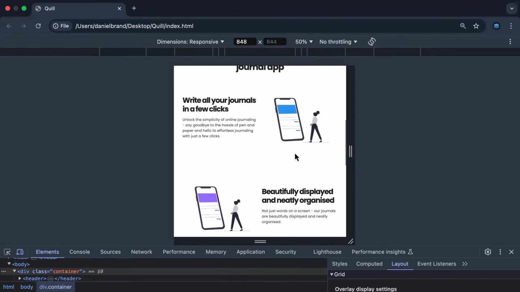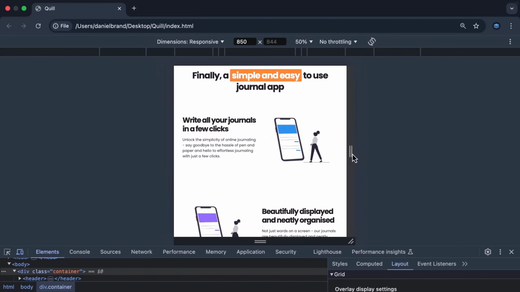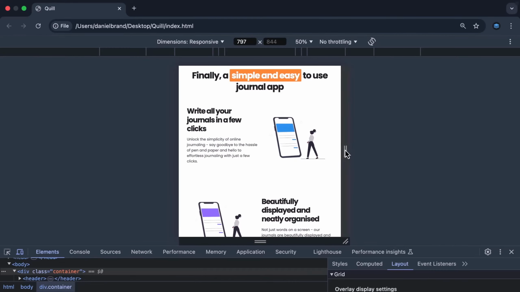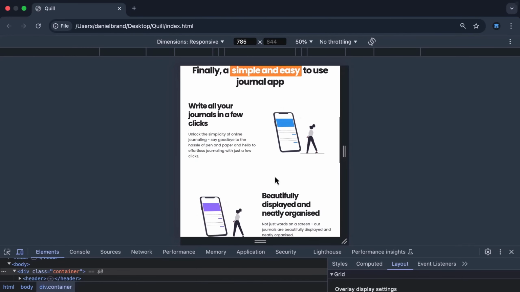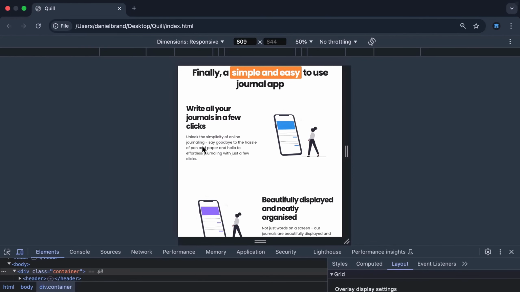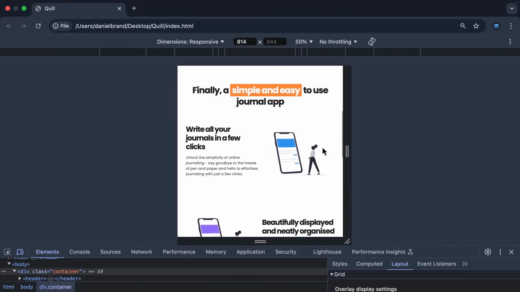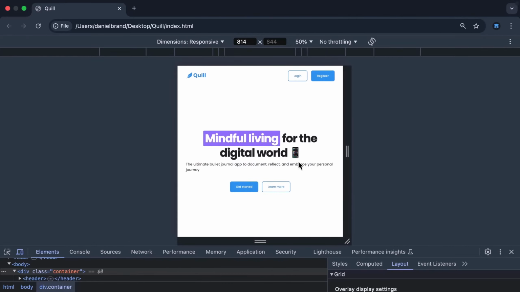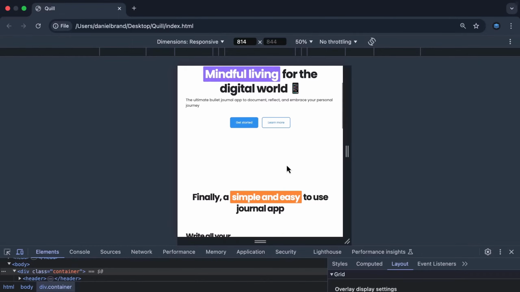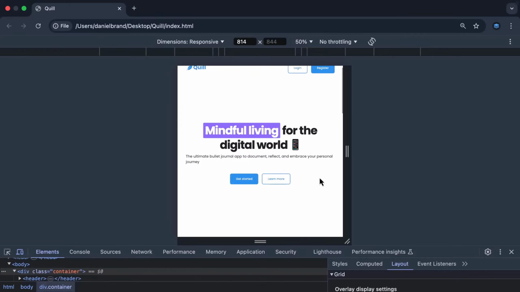Let's scroll down to our features section. We'll play in this range again. And for me, around here, you can see our heading is wrapping onto 3 lines. And again, this paragraph text is just looking a bit too chunky for me when it's wrapping onto multiple lines. You can see the word clicks is wrapping onto this line around 810 pixels. So I'm going to pick a breakpoint at around 815 pixels. At this breakpoint, I want our font size to scale down. And just so that everything's consistent, we're also going to scale down the different spacing.